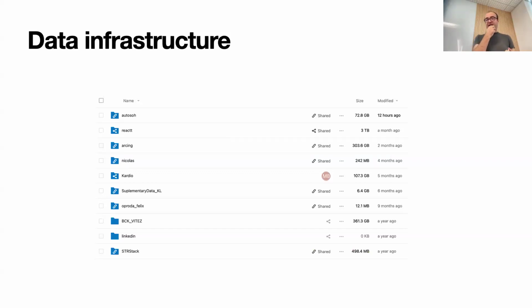Just to give an idea, this is a snapshot from yesterday, as you can see 12 hours ago, of the data generated through several ongoing remote sensing projects that we have. This is one European project that has been ongoing for the last 4 years. Currently there are ice curves and time domain data of 3 terabytes. This is just piling up.